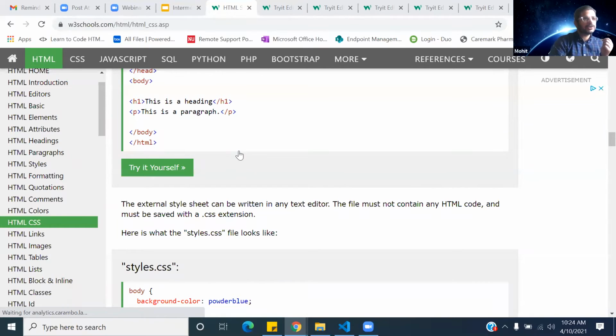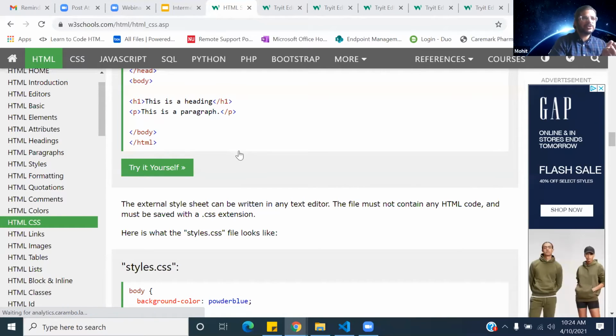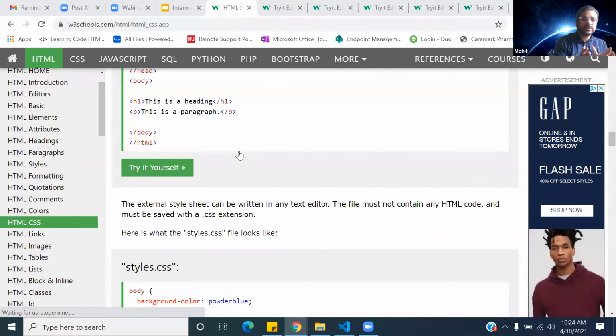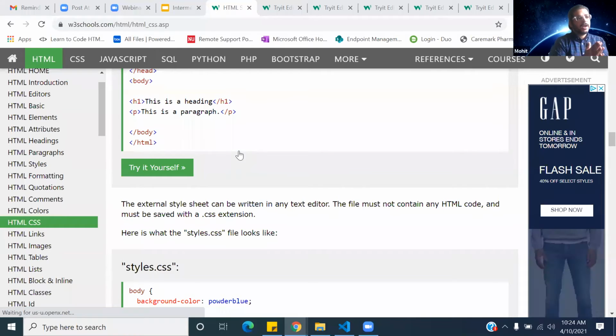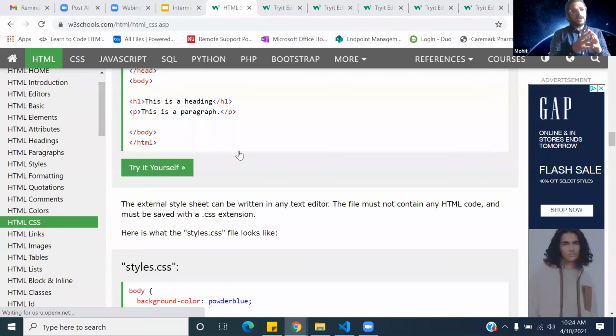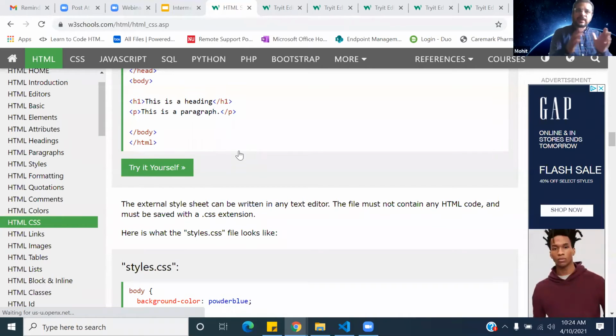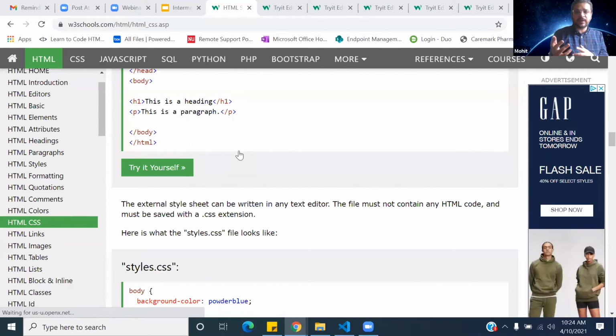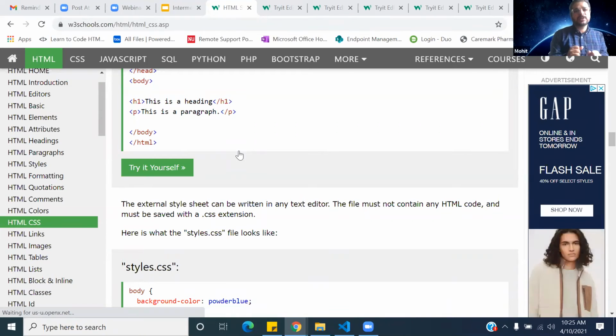Oh yeah, I have a very good question here. "Sir, does it have to..." Please don't call me sir, just call me Mohit. My name is Mohit. "Does it have to be in the same folder if it is external CSS?" Yes. So Jan, try to understand this. You are creating an external document, but you are linking them with each other, correct? If it is not in the same folder, it is not going to fetch that document. It has to be at the same place.